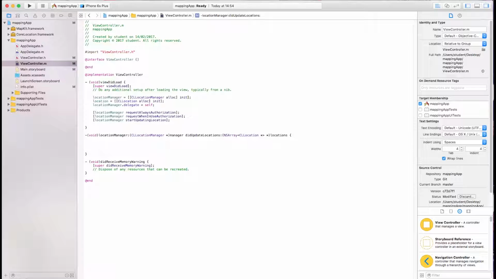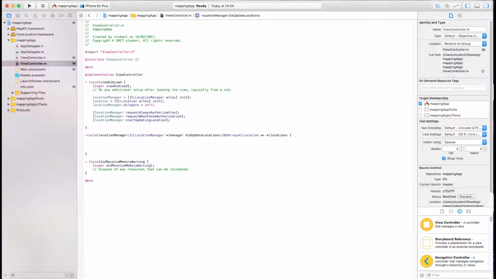So at the minute, because we haven't specified, the location will be updated every second. So what we can do is use this method to either update a variable or to update a map and set our location every time it's updated.